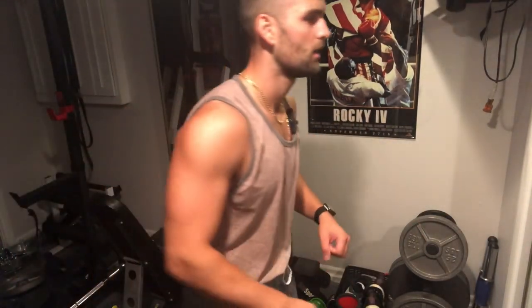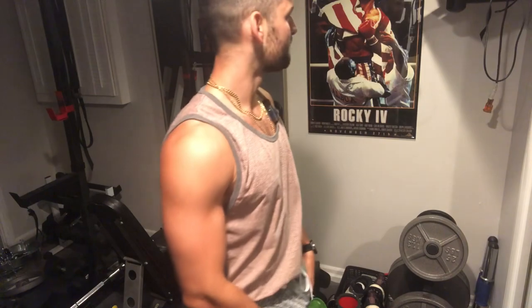Yeah, I always try to go for more on these. You want to just fatigue these small muscles out. I felt that. I get a good pump on this. You might not be able to tell. But yeah, I'm only using 15 pounds. I don't think you should go heavy. I don't like seeing people who are like 140 pounds struggling with it, can't lift the weight up, but they're using 30 pound dumbbells. Sure, I can hack 30 pound dumbbells on the lateral raise too, but it's way more effective to just do the full range of motion and then cheat at the end a little bit.